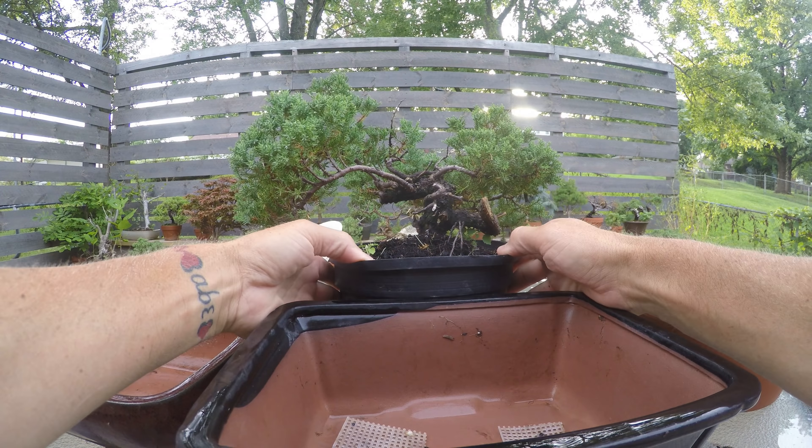Once it's hardened up it's going to be brittle and a little harder to work with. These tools work well when it comes in here and you want to shape some of this — you can grab and twist and peel. They seem to do a very good job at that. You just want to get this thing looking more natural and get that straight cut that someone's made on it completely gone.